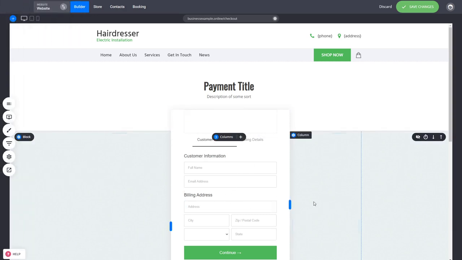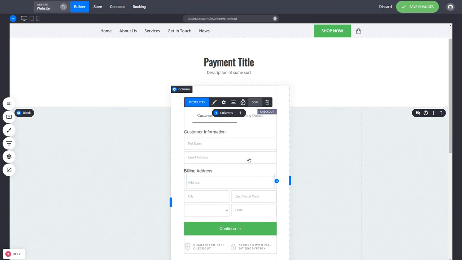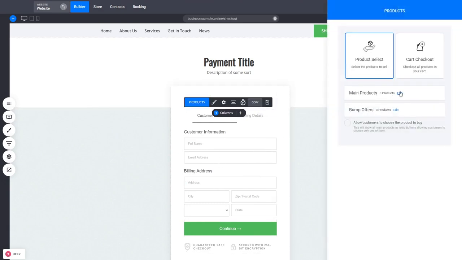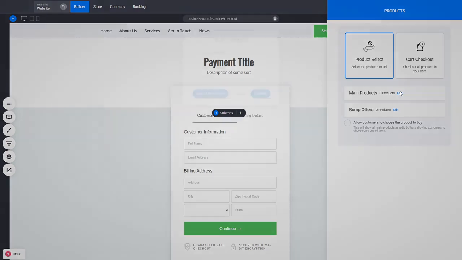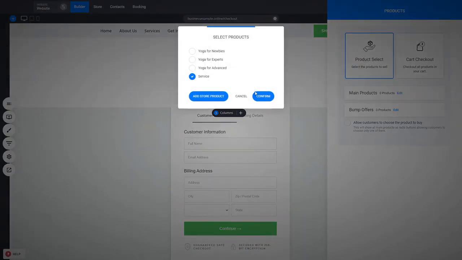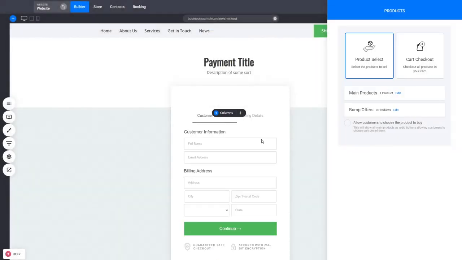Now you can of course modify things about your checkout. The first thing that you have to do is select what product you will be selling. So for example, this service that we created for $10, you can just pre-select it here. And now this checkout will sell only this product. You can also add bump offers, for example, if you want to upsell something right before the checkout. But all these things we actually have in a whole series for sales, and you can check them out from the button below. So don't worry, this is just a quick one to show you how simple it is to do checkouts and basically collect payments of any sort.